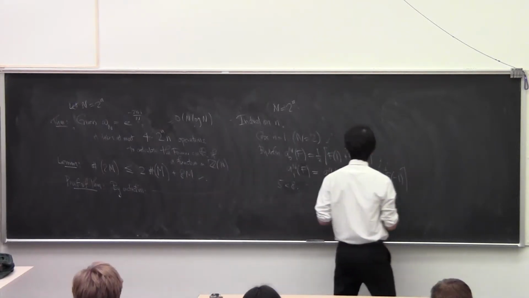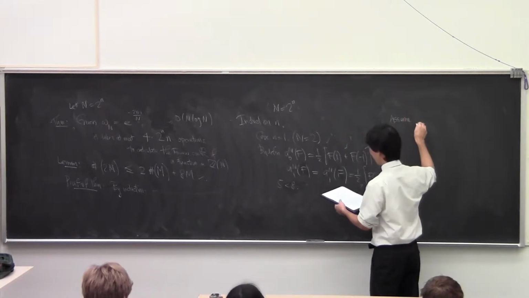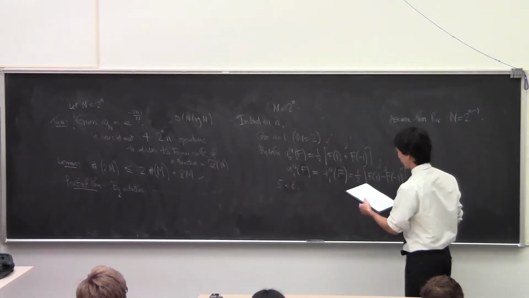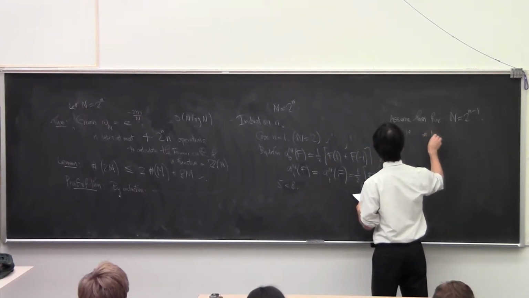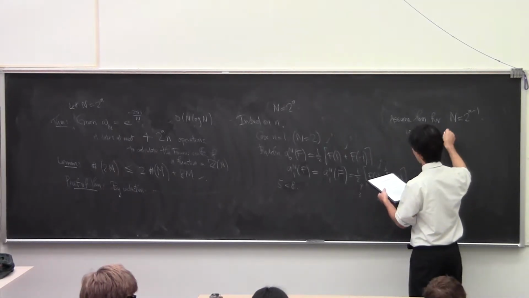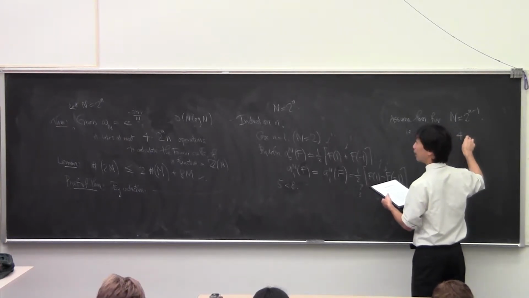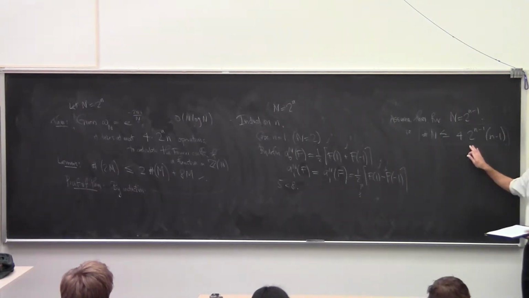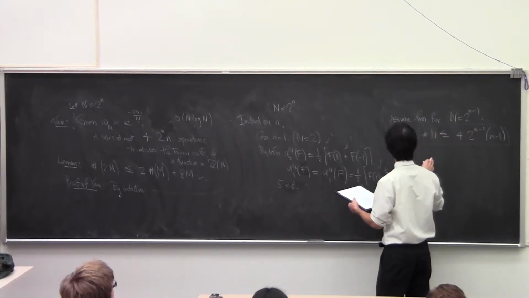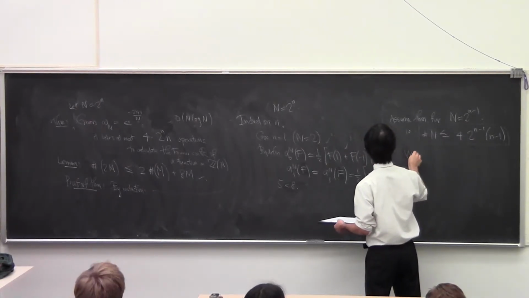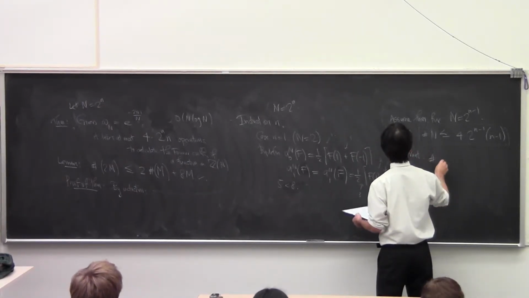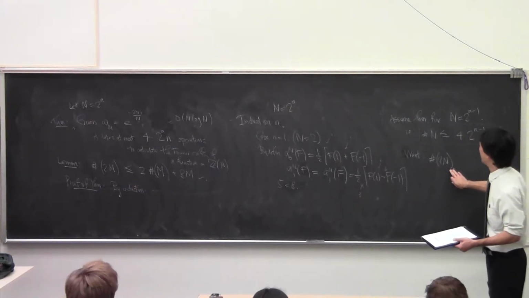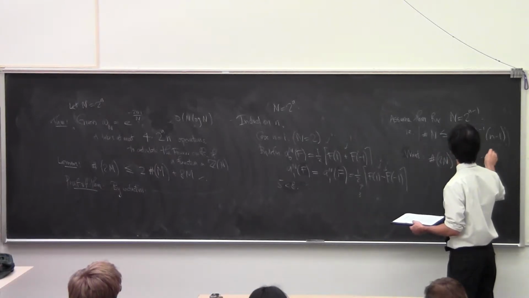Okay, and then you assume, simply by induction, the theorem for the case N equals 2 to the n minus 1. In other words, that the number of steps to calculate is controlled by 4 times 2 to the n minus 1, times n minus 1. So this is what we can assume by the inductive hypothesis. And you want to show the case for 2N, to get the next step. We want this thing to be controlled by 4 times 2 to the n times n.